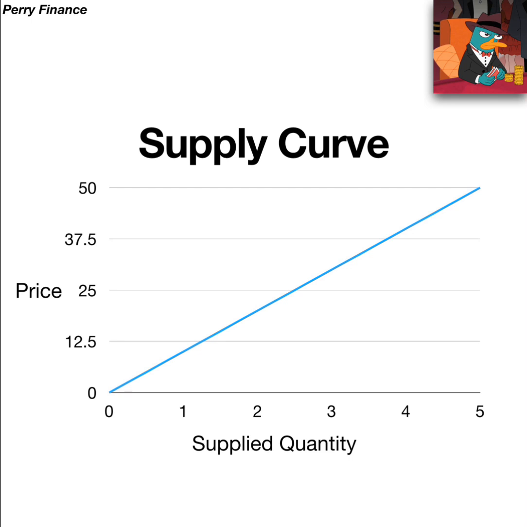Here we can see a generic supply curve, with the quantity supplied on the horizontal axis and the price on the vertical. Note that the slope is generally positive. It means upward sloping, as an increase in the price will motivate more sellers to sell. Now, when we draw a supply curve, we assume that other variables that affect the willingness of sellers to supply a good or service are unchanged.